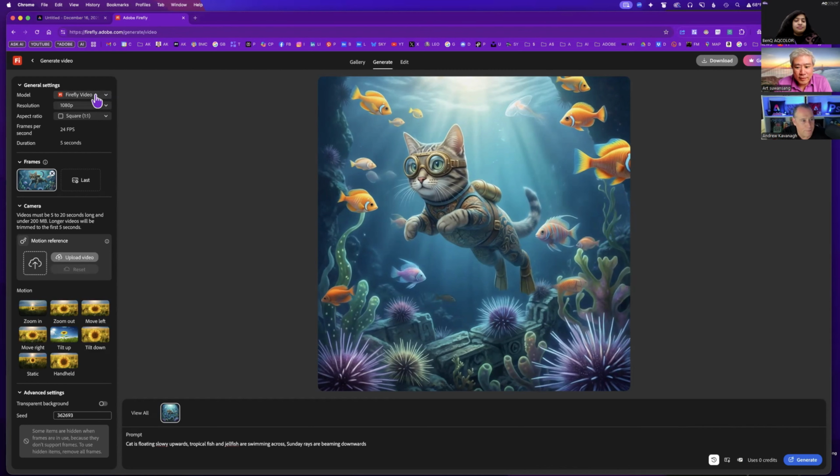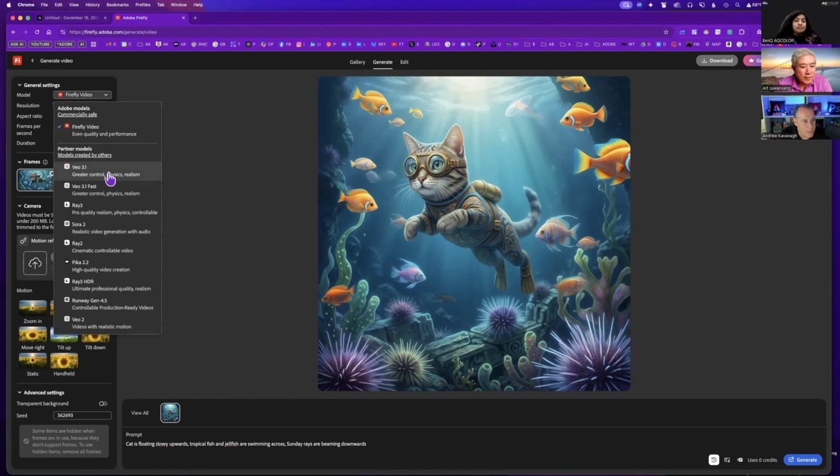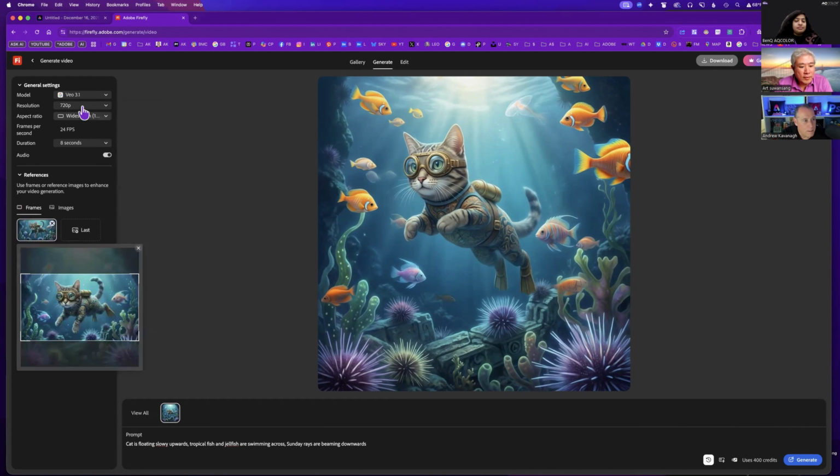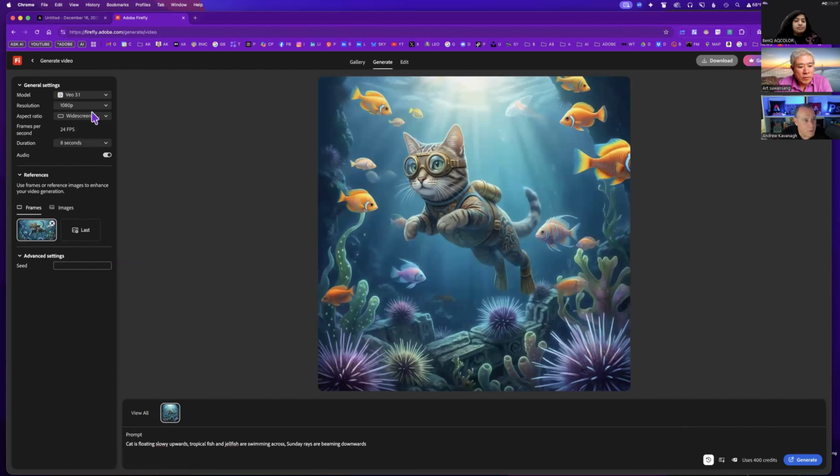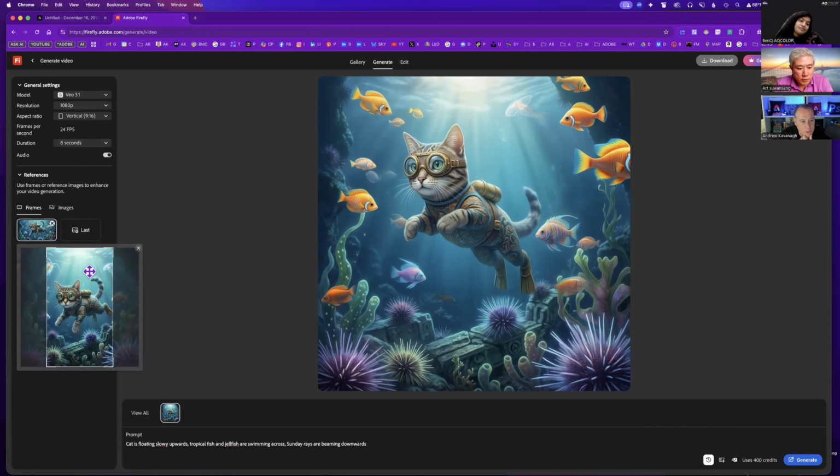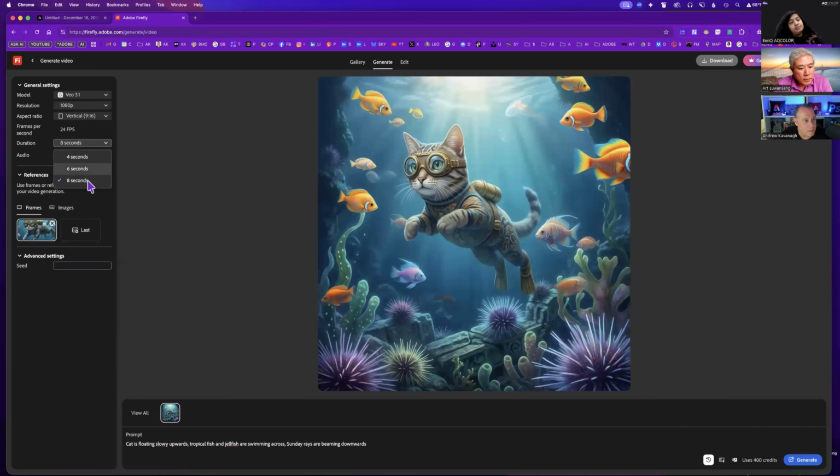Okay, so that's Firefly. And then when I go down to VO 3.1, it's 720 or 1080p, and you only get widescreen or vertical. If I do vertical, it's good for Instagram, Facebook, Reels, but it cuts off the image a bit. And the duration, the highest I can go is only 8 seconds, so that's a bit frustrating.